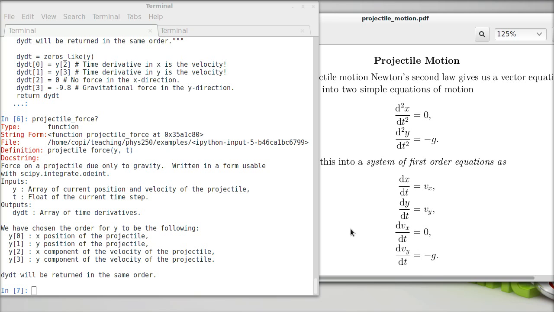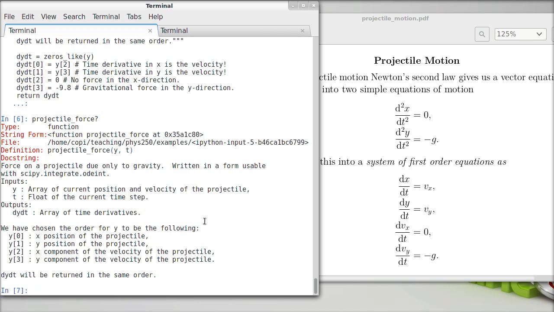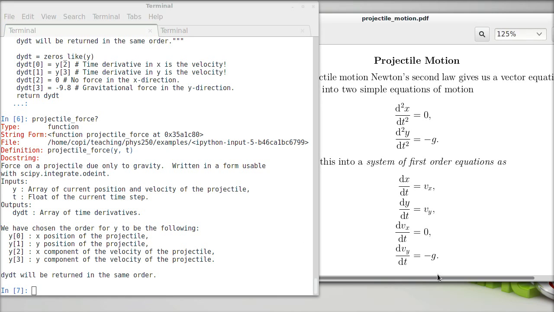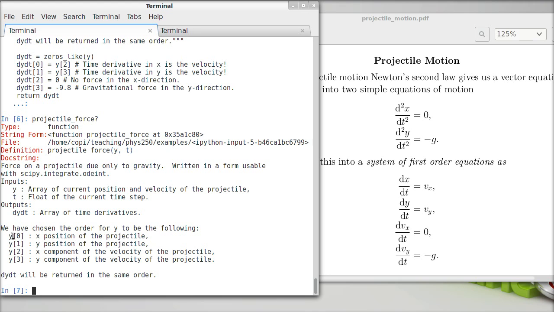Now, the order in which we specify these is entirely up to us. The algorithm doesn't care, ODE-int doesn't care. All it's doing is solving differential equations. It doesn't matter the order in which they're written. So we get to choose what order we write them in, or to put it a different way, we have to choose what order we write them in and use that consistently throughout. So I've made a particular choice. I've chosen the order that I've written them in this little document. There are four equations, so this has four components. First component is the x position, second component is the y position, then vx, then vy. That's important because dy/dt must be calculated in the same order, otherwise everything will get confused.